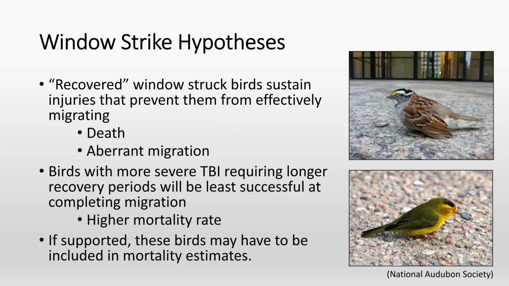Basically, I had 2 hypotheses here. Window struck birds that survive fall into roughly 2 categories. The ones that we call had their bell rung. They hit a window, they're kind of in a daze for a couple of hours, and then they fly away and seem normal. I still hypothesize that potentially they're not doing super great, that they will have maybe sustained some sort of injury.